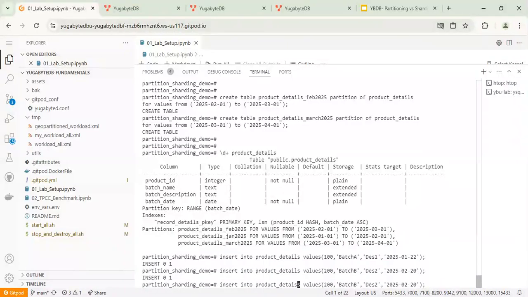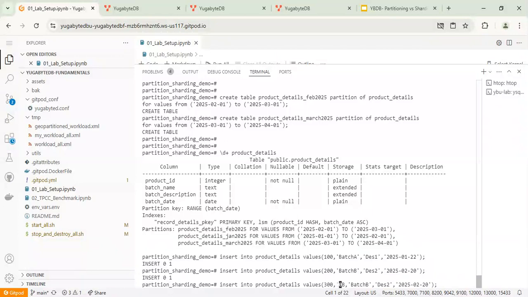Now it's time to insert the third record. So okay, this is 300. Let's make it 300. Okay, product details values. Oh, sorry. Values 300.